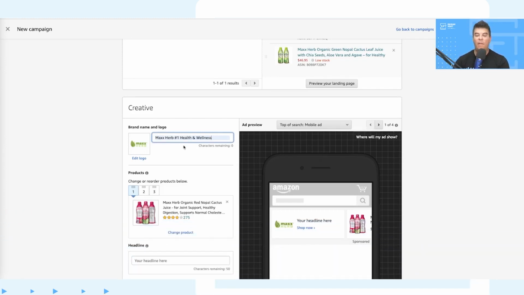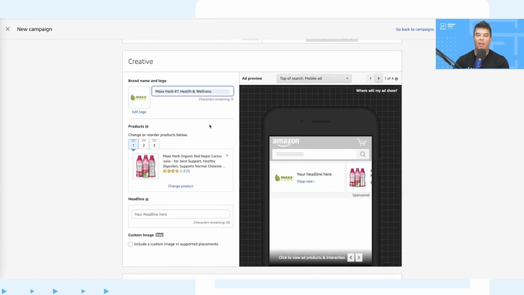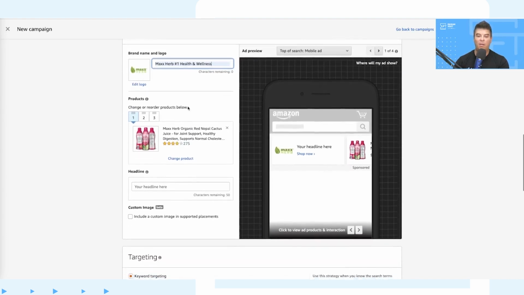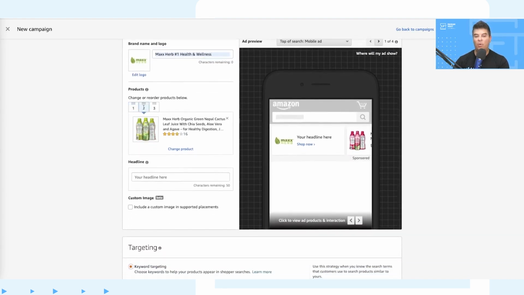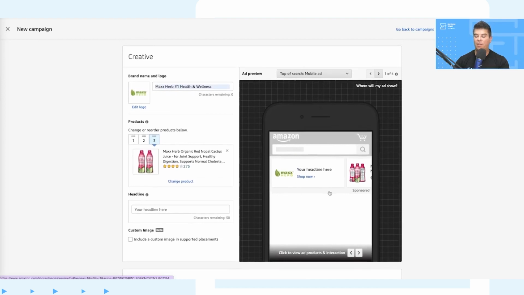So you do need to make sure that you leverage this space when you can. You can see I used all the characters. I believe there were 50 in there. So you do want to try to leverage herb, health, wellness, any kind of keywords that you think might actually help you as well. This is where you want to do that. Make sure you have a really nice, clean looking logo right here as well. You can see the order of the three, the way I entered them. If I wanted to rearrange the order though, I could do that here by just sliding these back and forth. So this gives you a preview right here of what this is going to look like as we're filling it out.